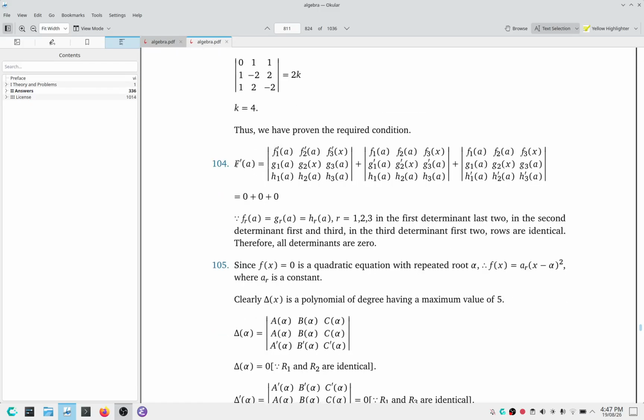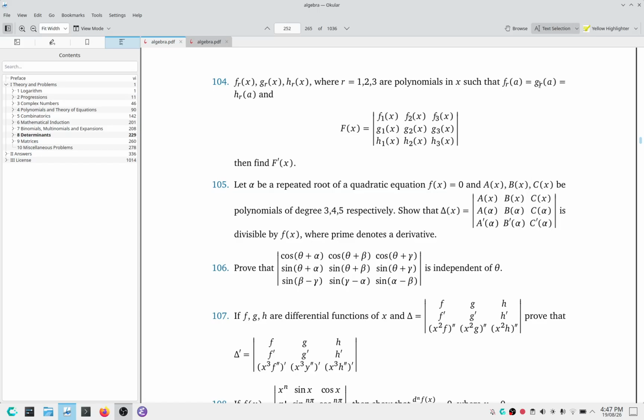So what we do is we write F dash of a is equal to, that is capital F dash will be equal to, we differentiate rows one by one and then we put a. So this first determinant has the first row as the first derivative of Fr, and the second and third rows are the same, but instead of X, we are evaluating at a. In the second determinant, the second row would be the first derivative of G, and the third determinant will have the first derivative of H.